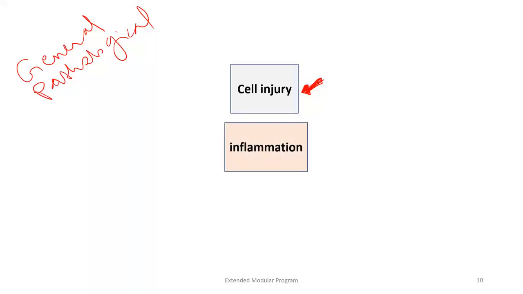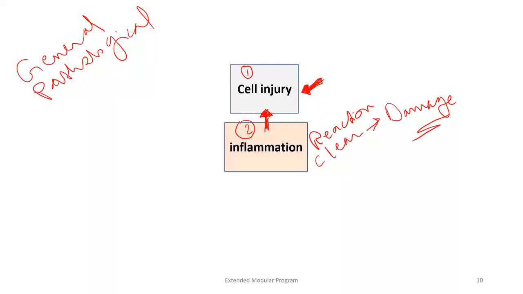After the cell injury occurs, you have a reaction. The reaction of the body to injurious stimuli is called inflammation. So first we are going to study cell injury, and then inflammation, which is the reaction of the body to cell injury. With cell injury and inflammation, you have some damage occurring in the tissues and organs. Inflammation should clear the damage, and after clearing the damaged cells and tissues, you have to repair. You need to go back and try to repair the tissue again. So repair is the third chapter in general pathology.